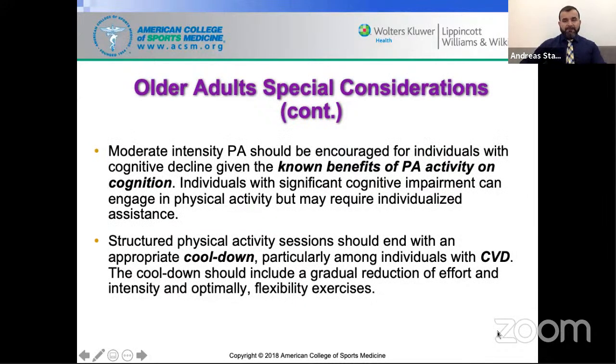Of course, there are huge benefits on cognition, especially if you give them exercises where they have to do some kind of thinking, not just go from A to B. They have to go above something, think about something, make a decision. That's even more helpful but more challenging, with more risk of falling. So again, supervise. Cool down, very important. We have a lot of events that happen, like cardiovascular events, during the cool down phase. So a large cool down phase, stay with them, supervise, okay?